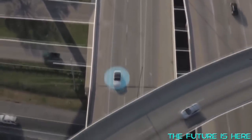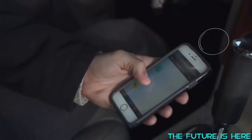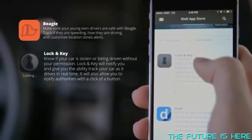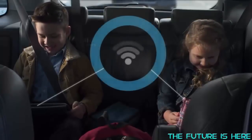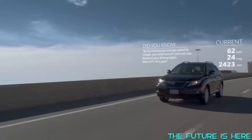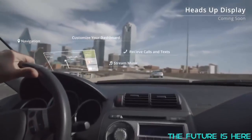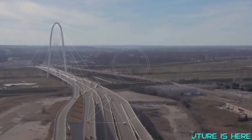One device, infinite possibility. With the car you now own, Vinly plugs in and syncs your car's computer to all your devices. Vinly is the first app store for all cars, for all people, giving you the power to customize your own experience. Vinly is entertainment, bringing high-speed Wi-Fi internet to your car. Vinly is your safety net. Vinly is savings. Vinly is always growing. Vinly is your car. Connected.